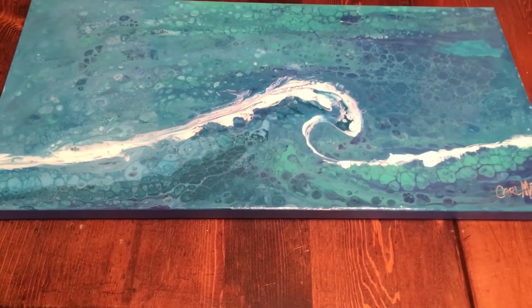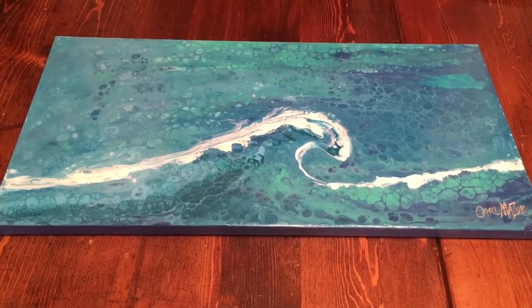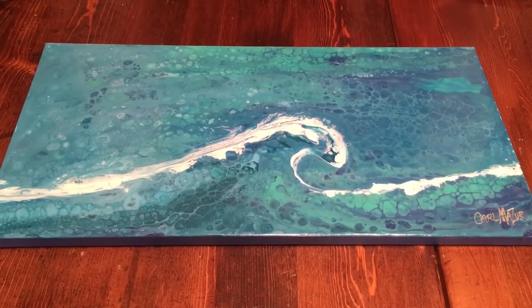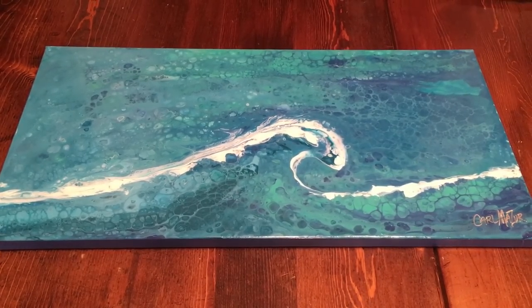I'll have to put on a second or third coat. I'll have to wait till it dries, clean it really good, and do that. Just put on another coat until it fully covers it.